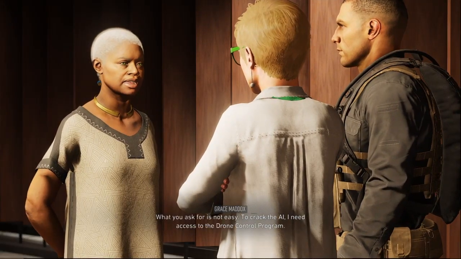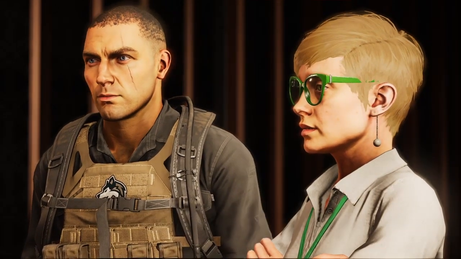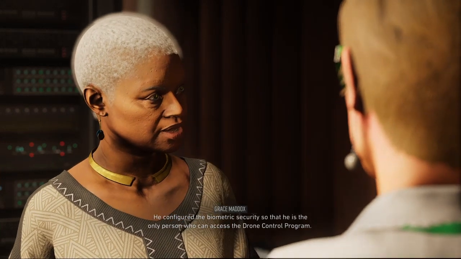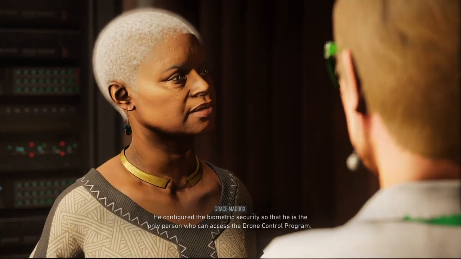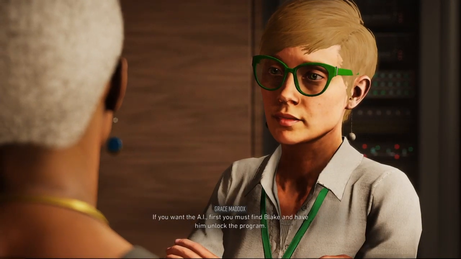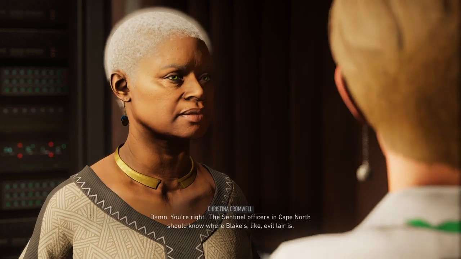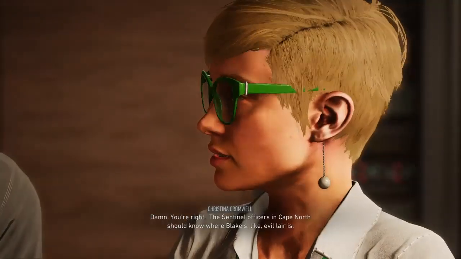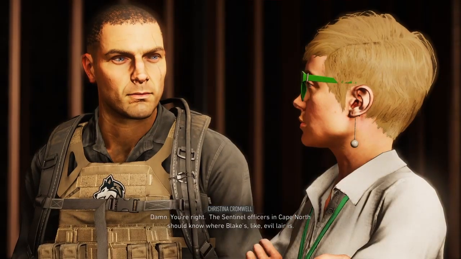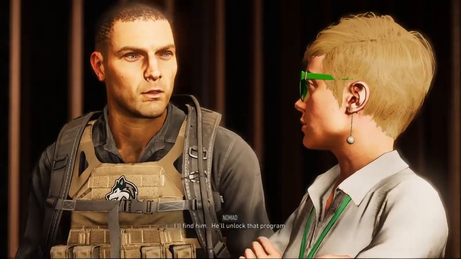To crack the AI, I need access to the drone control program. And what's stopping you? Ian Blake. He configured the biometric security so that he is the only person who has access to the drone control program. If you want the AI, first you have to find Blake and have him unlock the program. Damn. You're right. The Sentinel officers in Cape North should know where Blake's, like, evil lair is. I'll find him. He'll unlock that program.